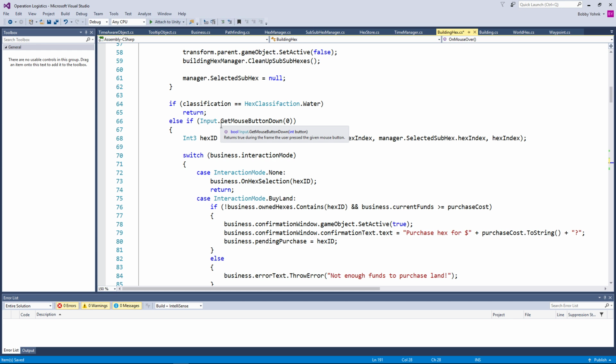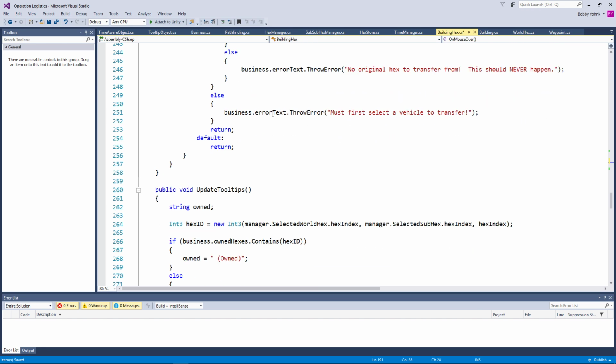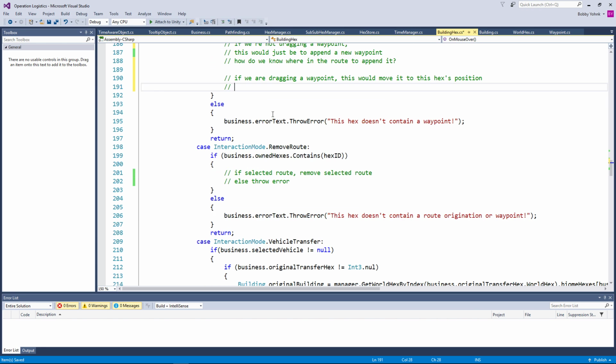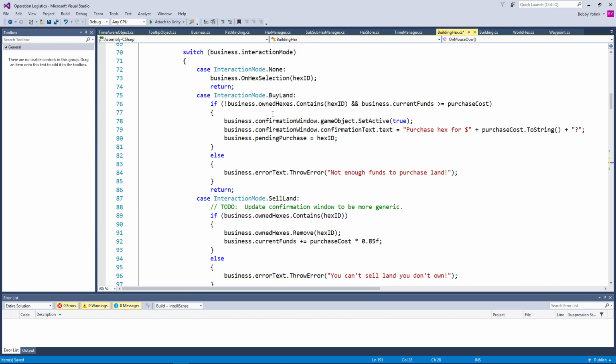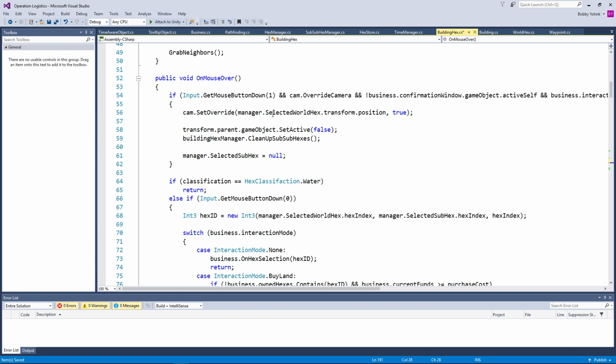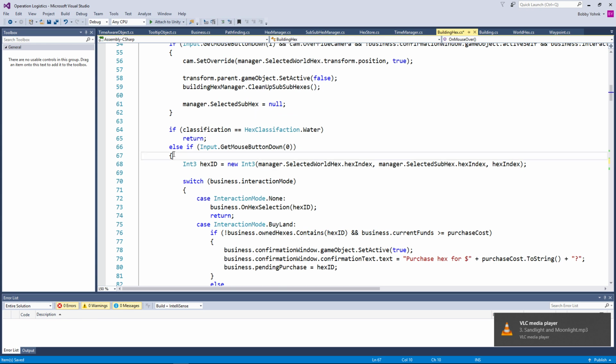This is on mouse down. Should this perhaps be in GetMouseButton for the drag? I don't think we have one. We'd have to create one. It's not the worst thing. We can just add a new else if at the bottom here.